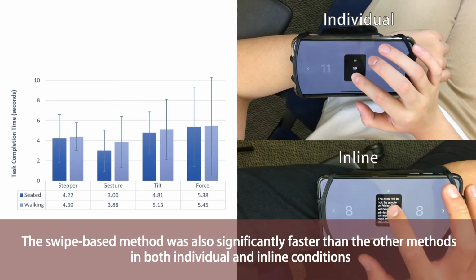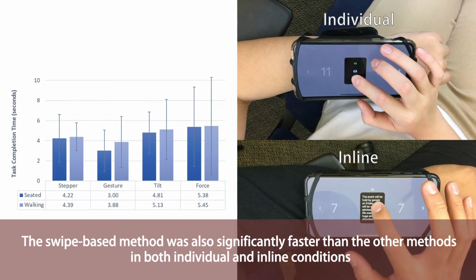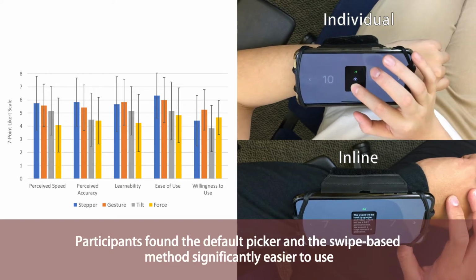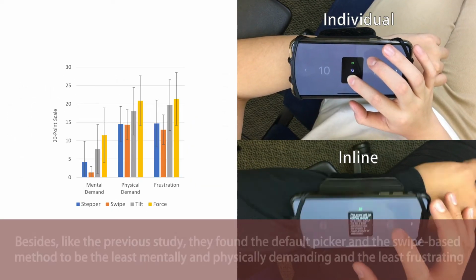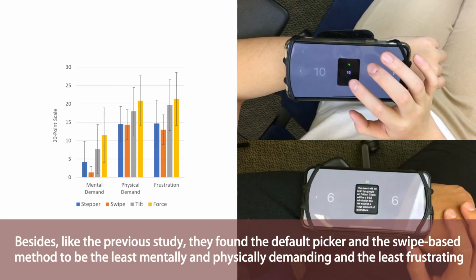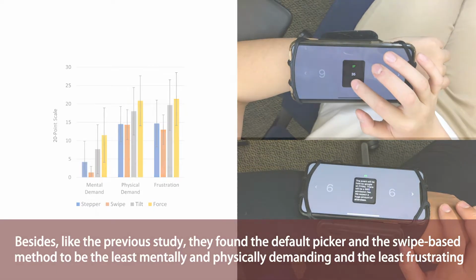The swipe-based method was also significantly faster than the other methods in both individual and inline conditions. Participants found the default picker and the swipe-based method significantly easier to use. Besides, like the previous study, they found the default picker and the swipe-based method to be the least mentally and physically demanding and the least frustrating.